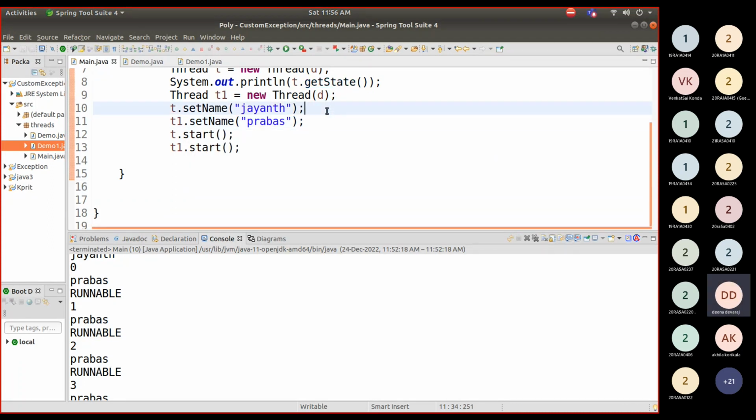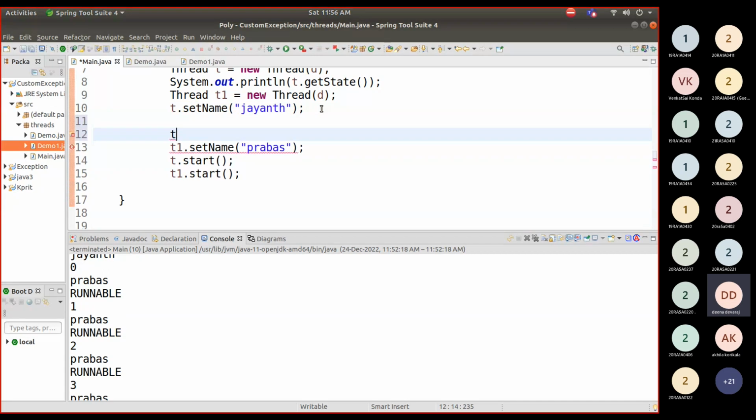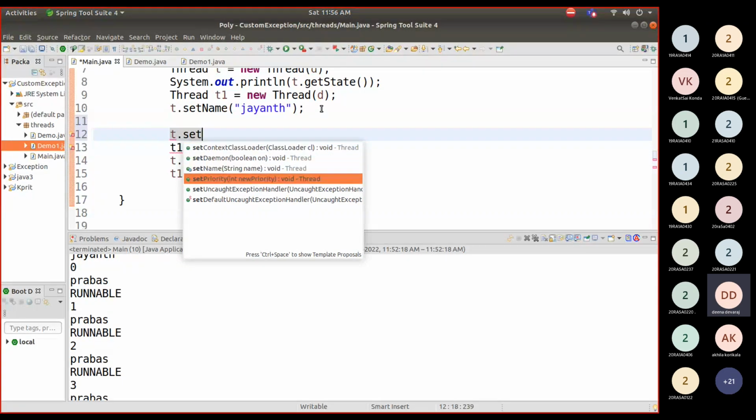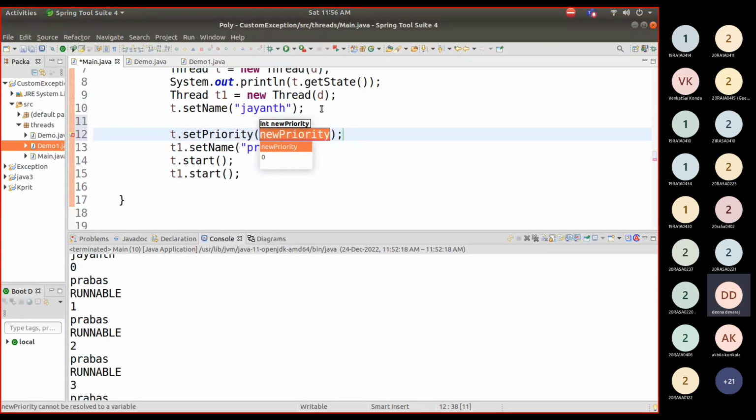You can also set the priority in which it should execute. If I'm giving T the highest priority, I can use the T.setPriority method. Here I can set from 1 to 10. 1 means least priority, 10 means highest priority.